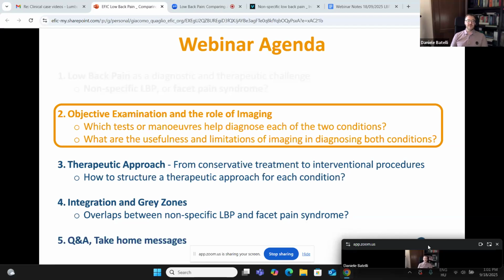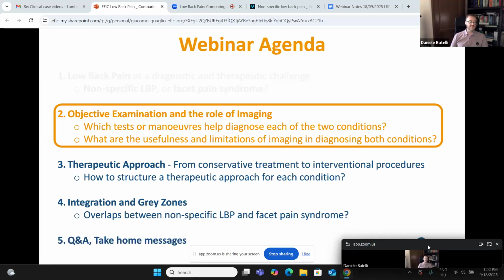And in general, when you have a patient for whom you have a suggestion for a specific cause of low back pain, obviously a spine MRI is in any case mandatory, because you have to analyze also other potential sources for the low back pain, for example, disc alterations, or also inflammatory changes, or, in patients with red flags, possible other sources of pain, like secondary low back pain from infections, infectious diseases, or neoplasms, so oncological genesis of low back pain. Once you have excluded them, and once you have positive clinical findings for a specific facet joint pain, you can undergo interventions that are suggested by scientific evidence for facet pain syndrome.